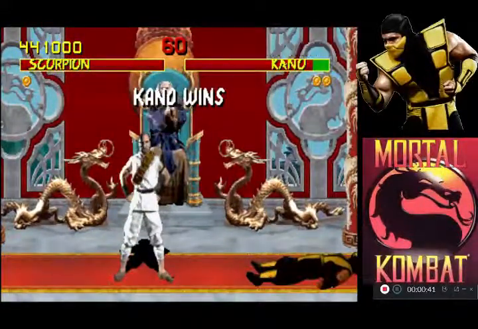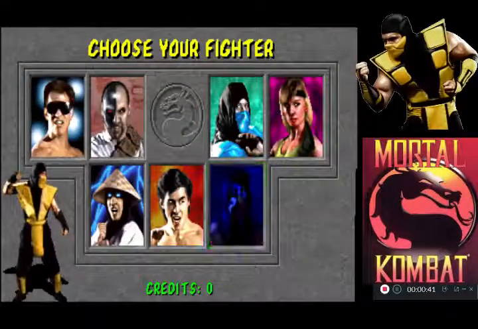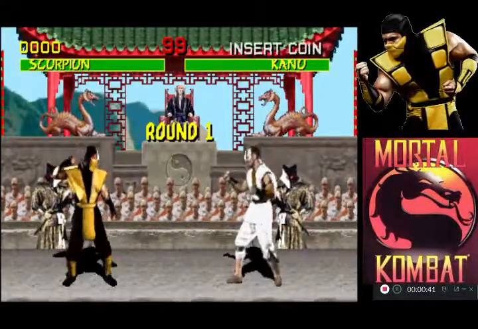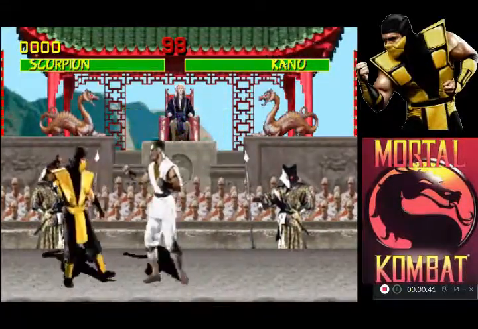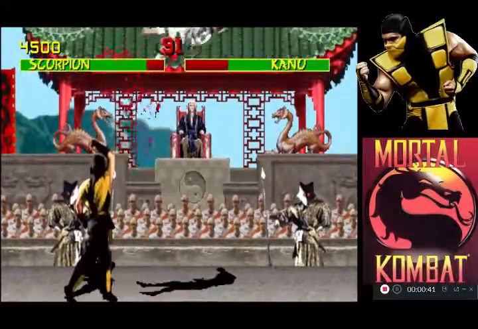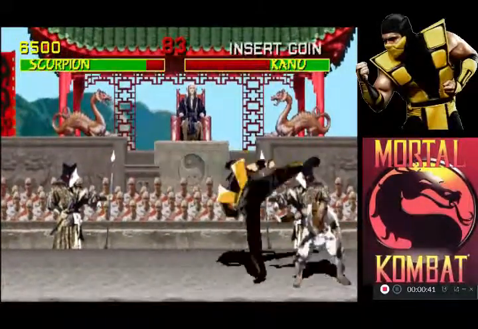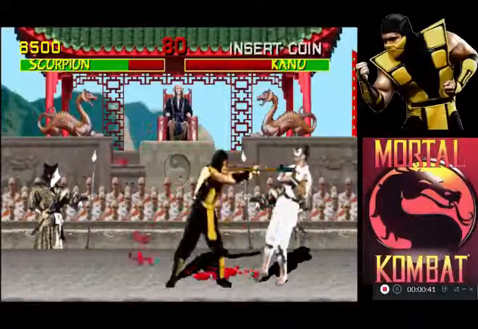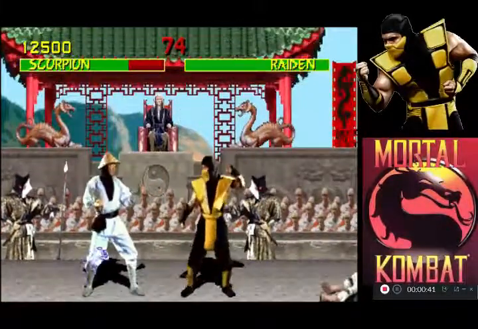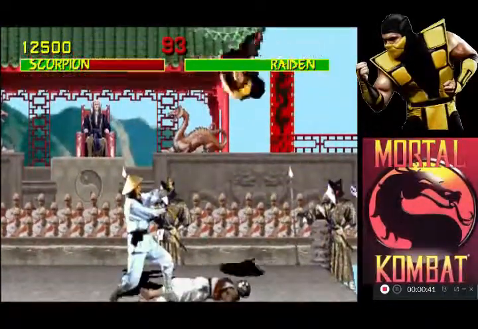Alright, try it again. Scorpion. Fight. The fact that we have to go through 2 more of these is just great. Okay, that's a good start. Got a couple of good kicks on him. And we got out of trouble in that one. That was important. And now we're in some trouble here.